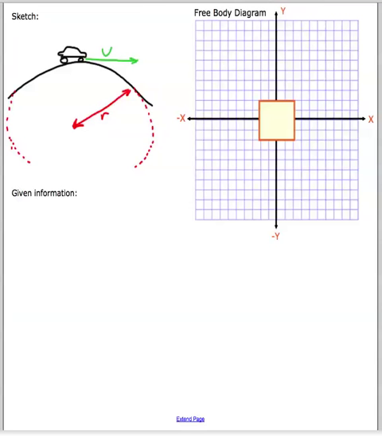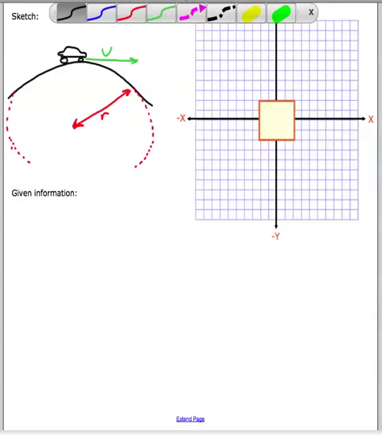I've gone ahead and made a sketch of the car rounding the top of the curve. One of the things that's important to recognize here is that the point of contact the car makes with the road, right at the top, is part of a larger circle that I've drawn in with these red dashed lines. So even though it's not completing a full circle or a semicircle, for that moment in time, it is going through circular motion. So let's write down our given information.